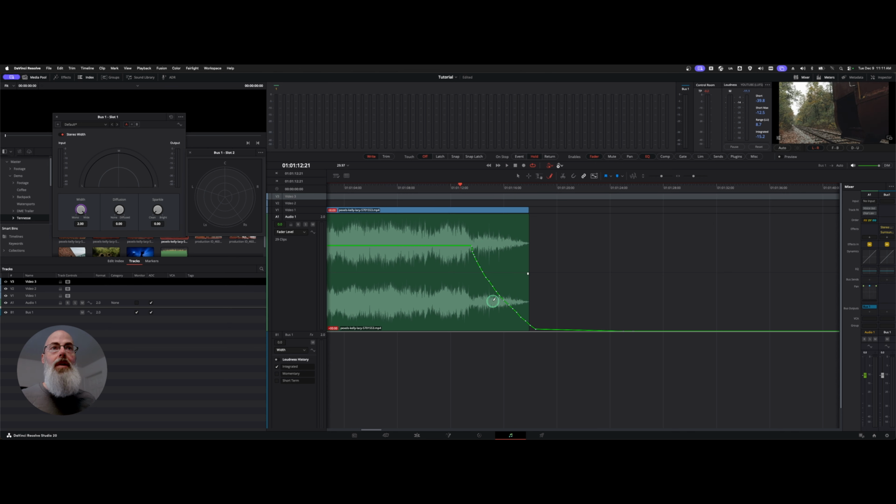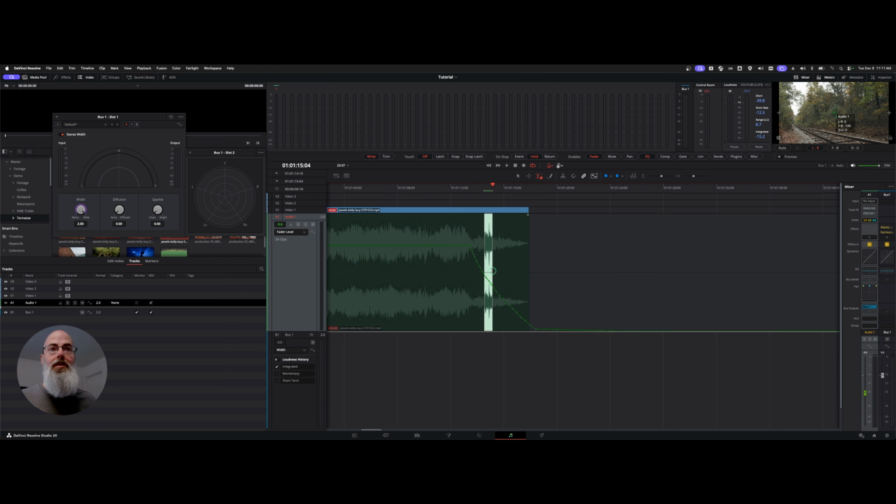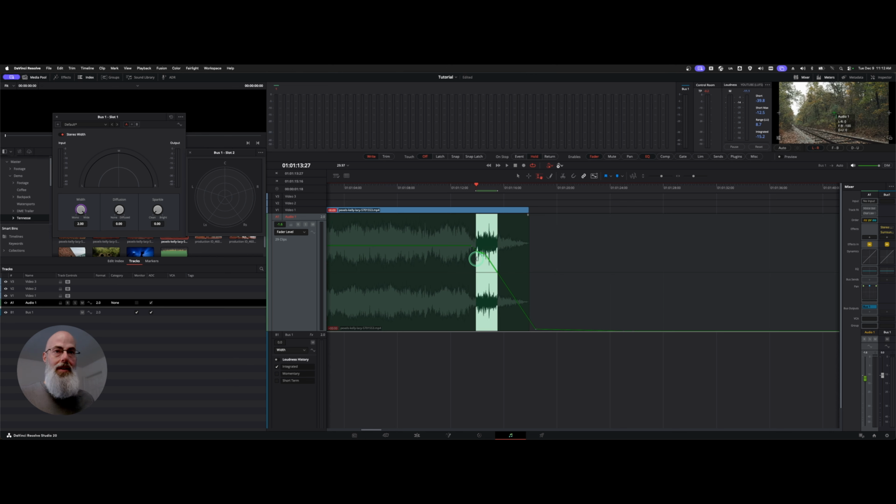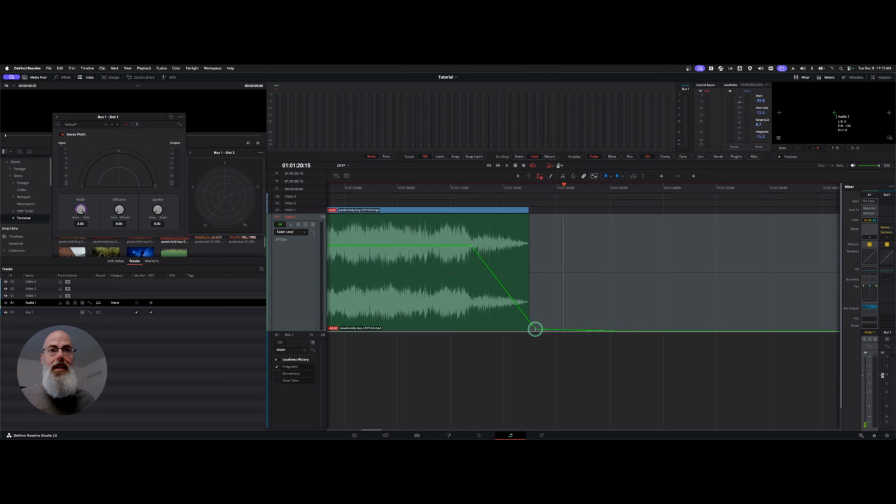If you need to just grab a couple, I'm going to go back to focus mode here. So here I'm on this tool. I'm just going to choose a couple of spots, maybe these two, delete them. So if I wanted to smooth this line out a little bit, let's say we only needed the 2 points that we had originally, something more like that. In fact, we could even delete these first two, because with this type of automation, I'd prefer a nice curve like that. All right, so that's our fader level.